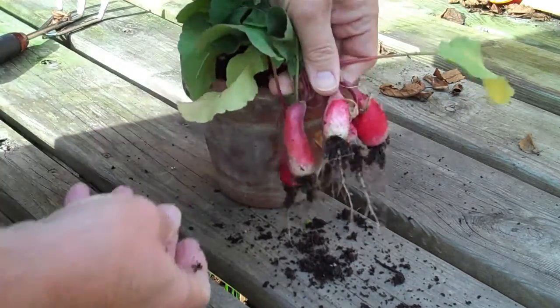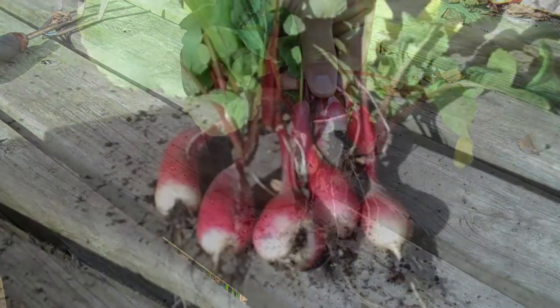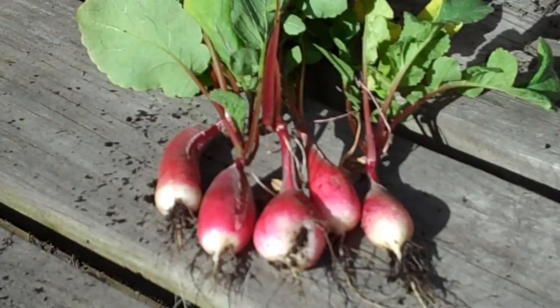I think that's not too bad at all. Well, I'll have to take those in and clean them up, but I guess I said that isn't too bad. I think, if I'm being more honest, that's probably better than any of the ones that I actually grew outside in the garden this summer. They're a fair-sized radish, and I didn't tend to get them that size when I was picking the ones out in the garden.